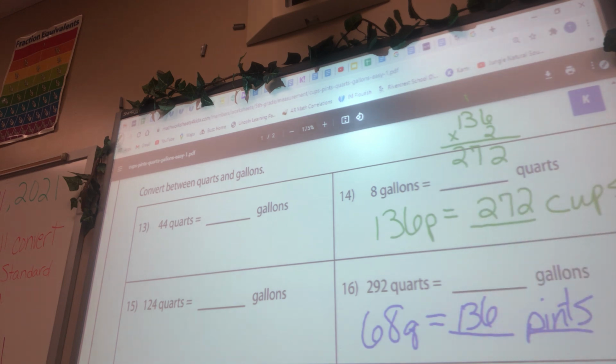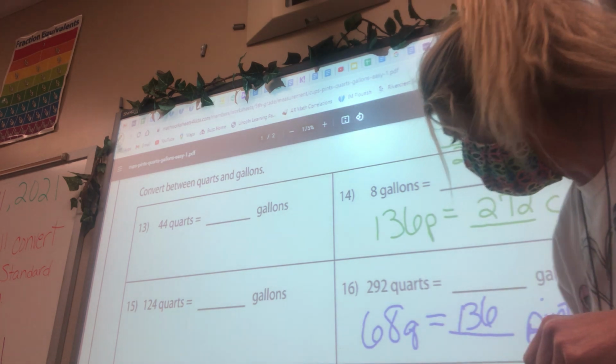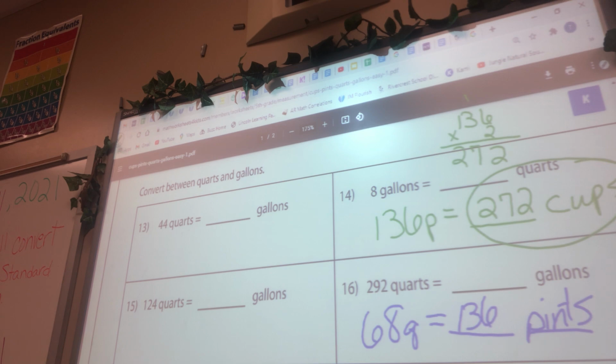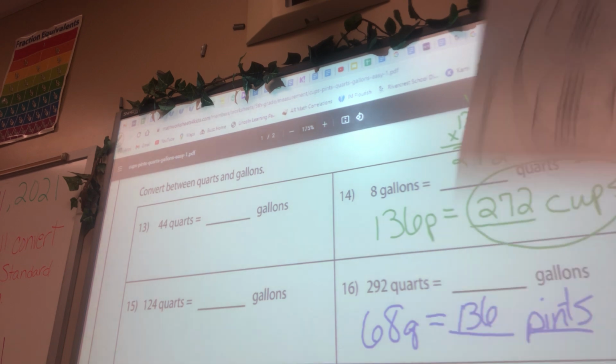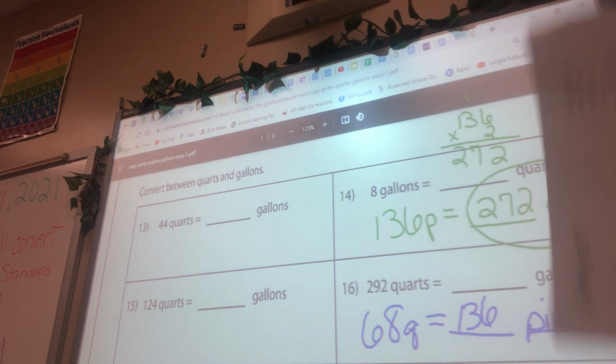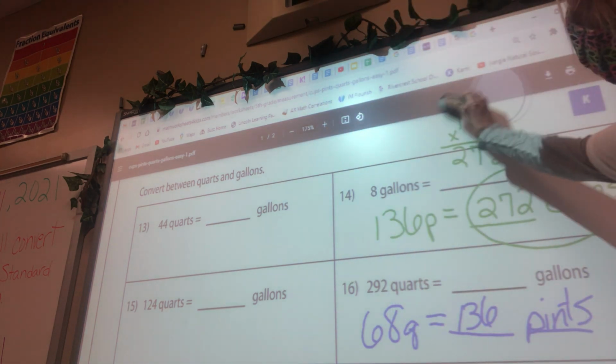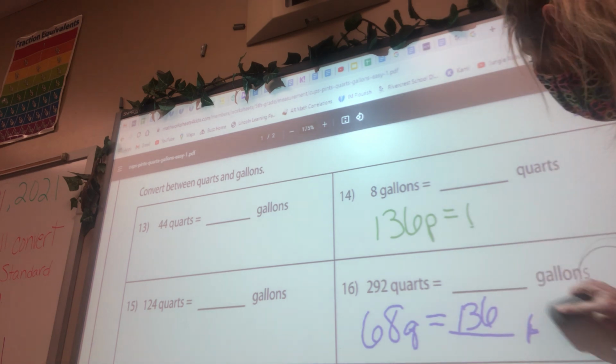So now, if they gave you on your Aspire test a measurement in gallons and asked you how many cups, can you get there? Yes, if you will follow your big G and just keep transferring down, then you will get there. Do we have our own sheet in Google Classroom? Yes, ma'am. Trial and error.